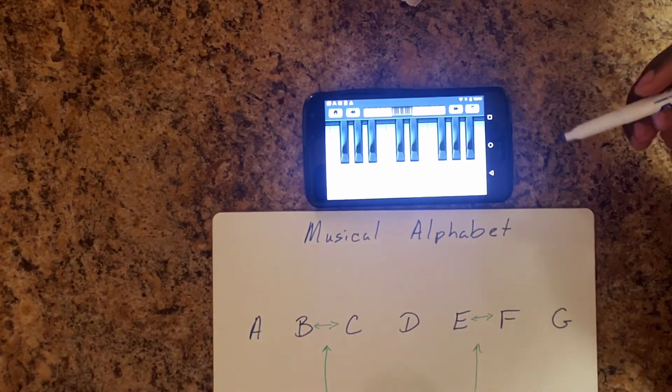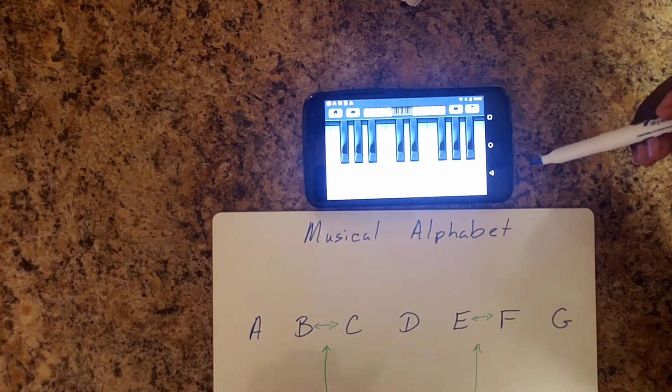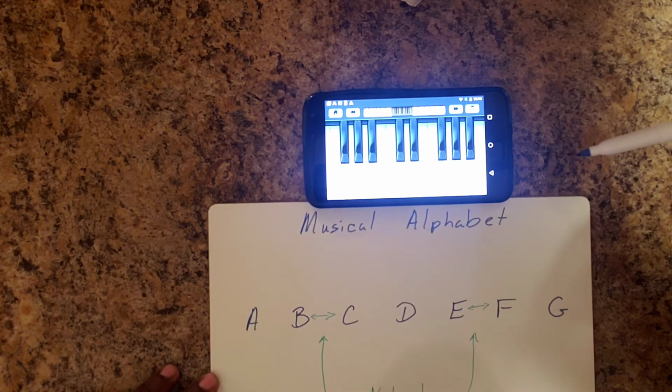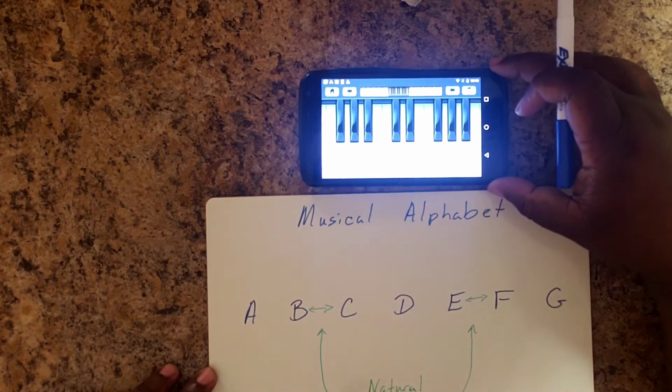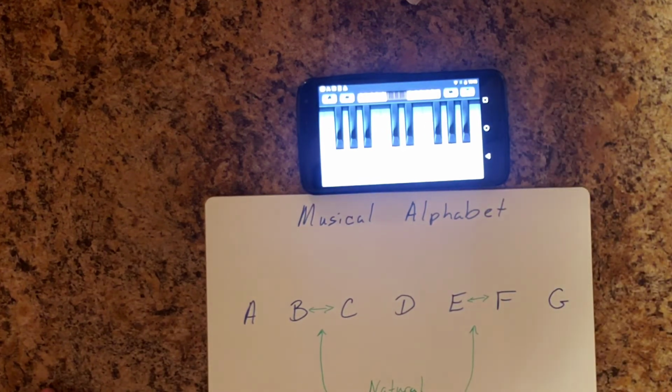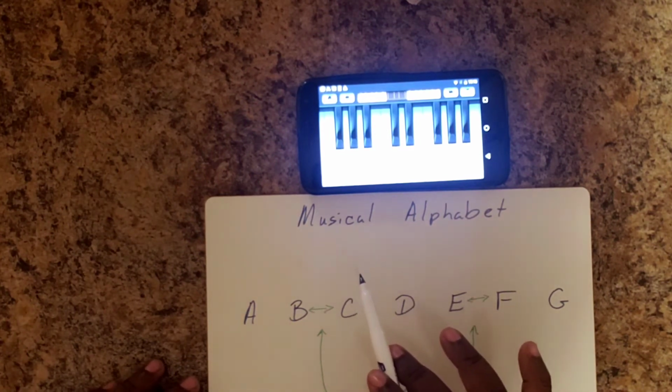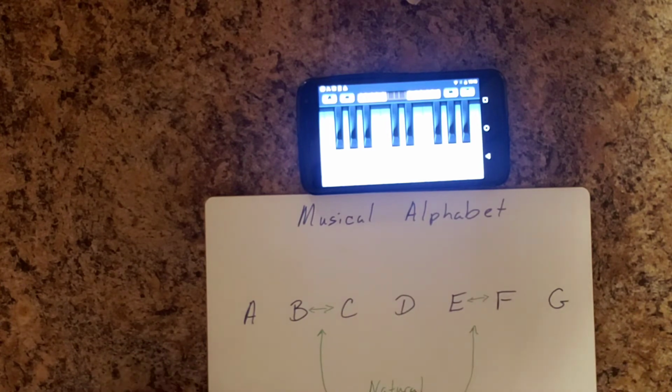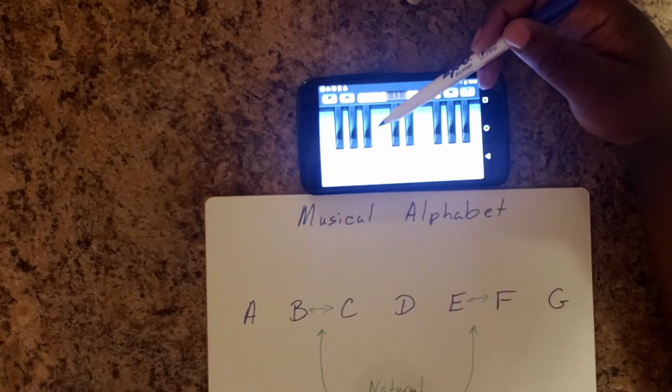All right. So we're looking at it, and it's addressing the natural half steps. And I'm including this other whiteboard or panel, or whatever you want to call it, so that if you want to take a shot of it, freeze frame, screenshot, or whatever you need to do, you can, and it has it written there. But at any rate, again, the musical alphabet: you've got A, B, C, and here you see B, C.